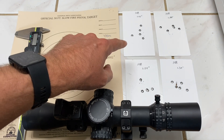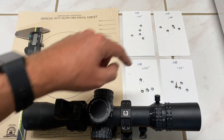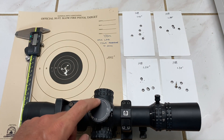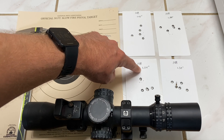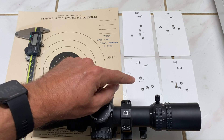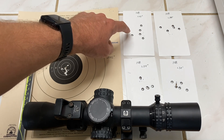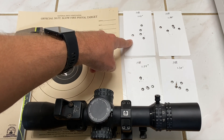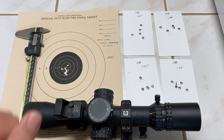On the right I have the targets from the 6 ARC LPR shooting factory 108s — same day, same optic, different gun. The best group we got was 1.24 inches. I was shooting at multiple cards with a staple as my centering point, a really sharp target, and we're still getting groups greater than one MOA. Most of the groups I've been getting have been around 1.5 MOA — we've got one at 1.39 and another at 1.88. That's where we started with the gun, no tuner yet.